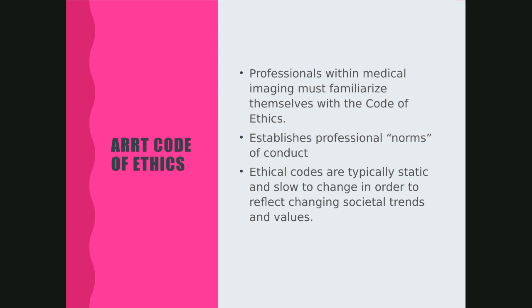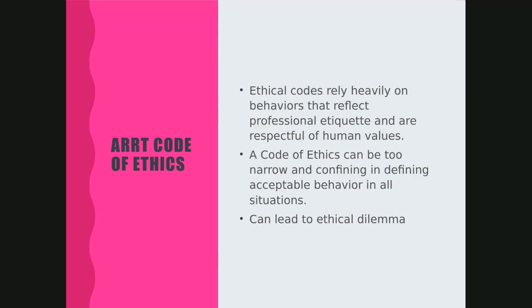The Code of Ethics establishes professional norms of conduct, and the codes are typically static and slow to change in order to reflect changing societal trends and values. And lastly, the ethical codes rely heavily on behaviors that reflect professional etiquette, which tends to deal with manners, so professional manners, and are respectful of human values. The Code of Ethics can be too narrow and confining in defining acceptable behavior in all situations, meaning that the Code of Ethics is not complete.